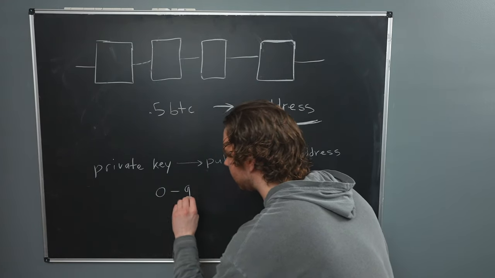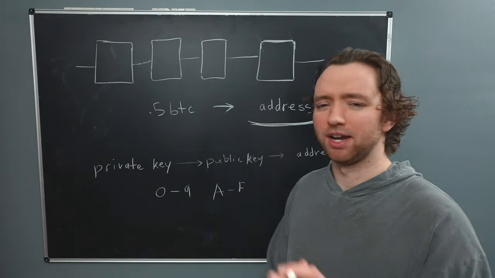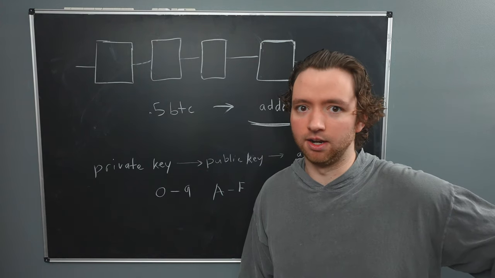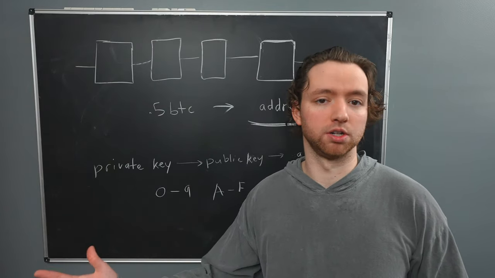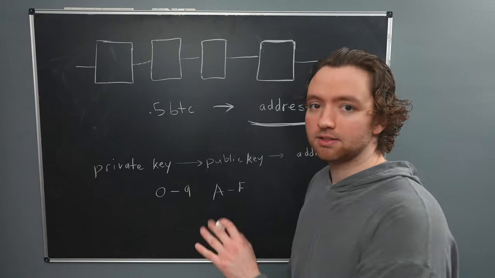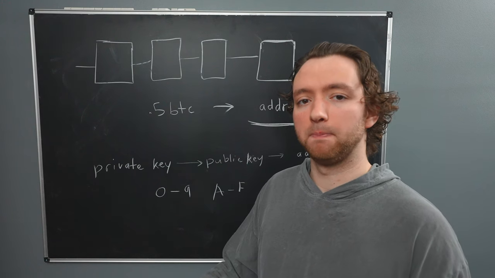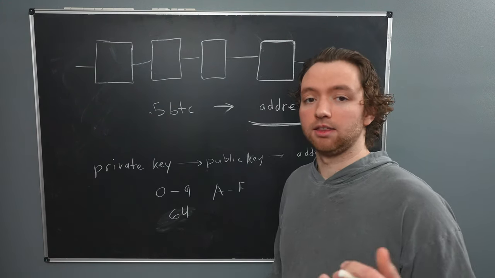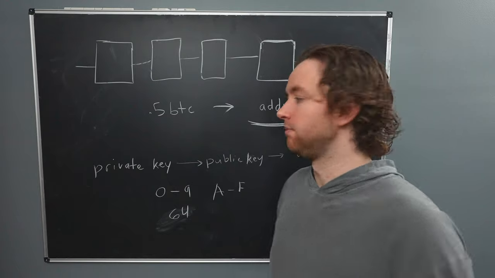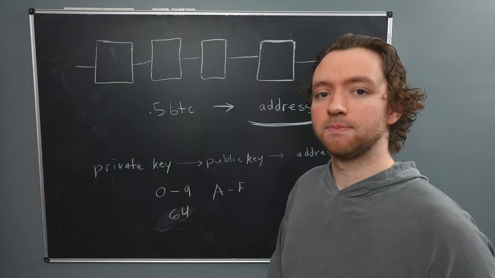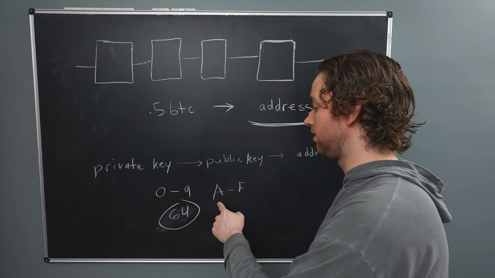So digits 0 through 9 and A through F. And if you want more information on the binary junk, I have some videos on binary, hexadecimal, all that stuff. And I also have videos a little bit on cryptography and hashing, which you can watch those as well. But basically, with hex, one hexadecimal number or character coordinates with four bits. So a 64 length hex number is going to coordinate to a 256 bit number. So when people say the private key is 256 bits, you can represent that using just 64 characters, anything 0 through 9 or A through F.